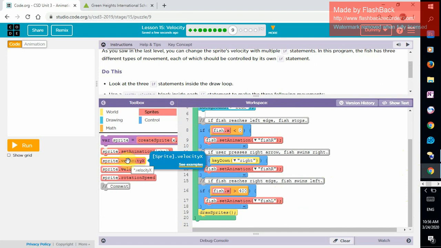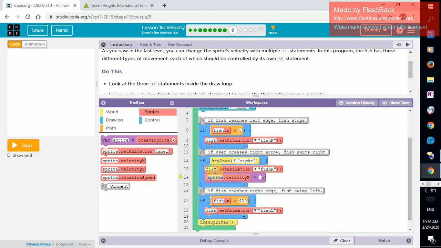Moving the fish to the right, meaning I need a sprite velocity here. Change the name to be fish. Okay, I need to move it to the right, meaning a positive velocity, so make it 4. Okay, this is requirement number 1.